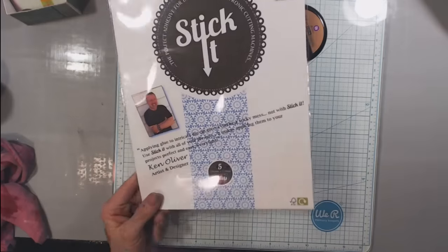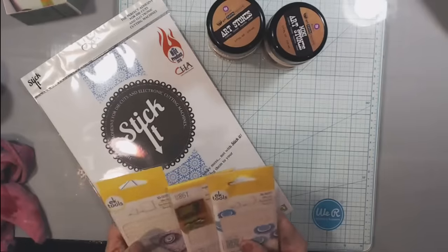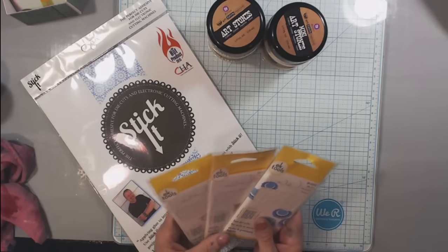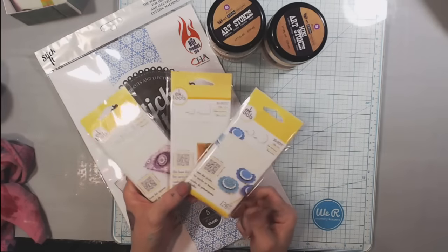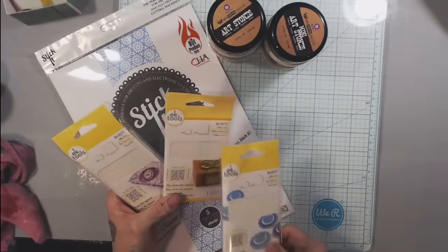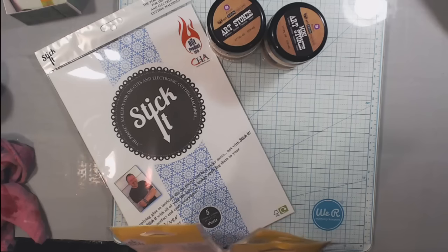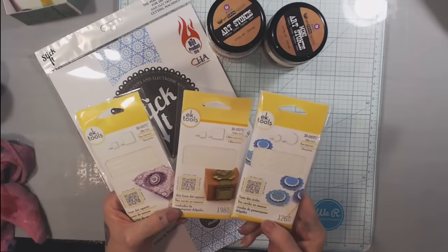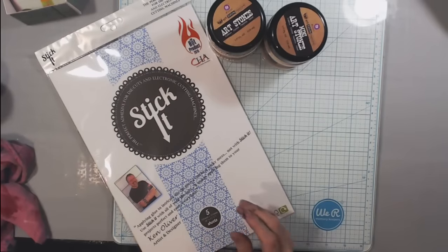And second to lastly, the person who sent this to me, I know who it is. We have been talking back and forth in email, but they asked me not to say their name. They must have watched my video where I was saying how I didn't really have any 3D foam things. What are they called? 3D dots? Yeah, 3D dots. So that was awesome because, yes, I definitely needed these. So that was very cool. I really appreciate that. Thank you so much.